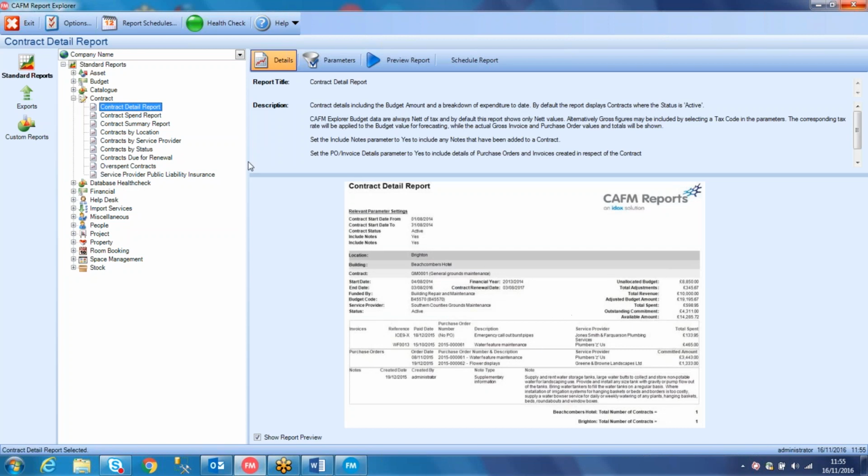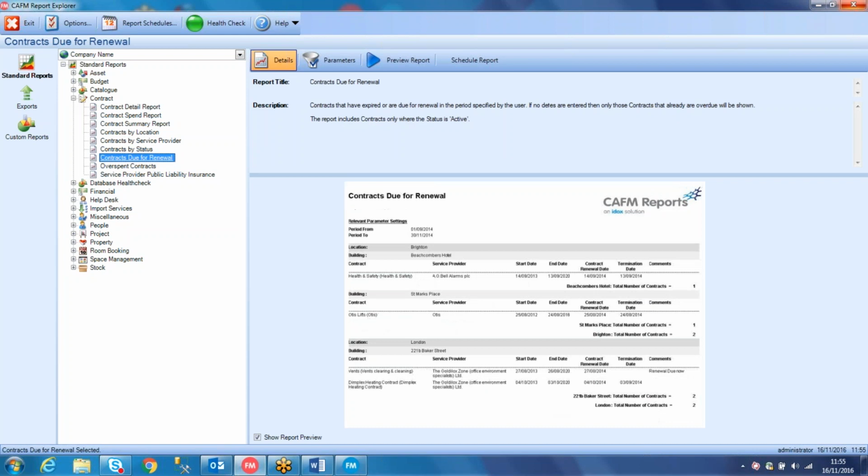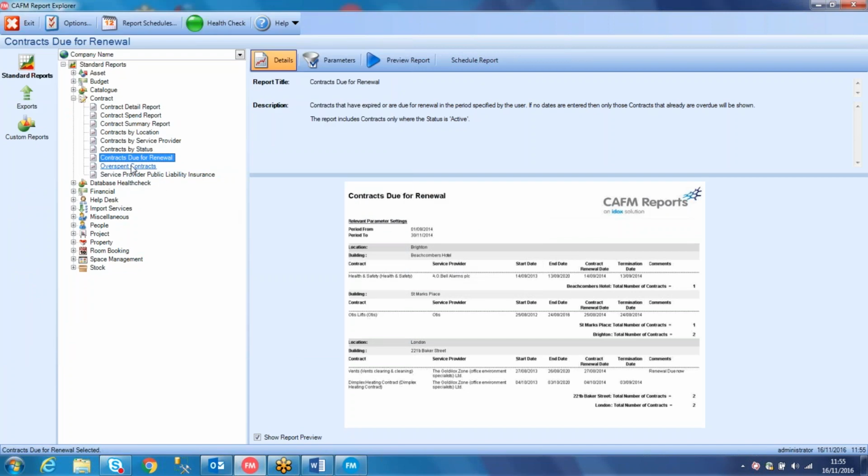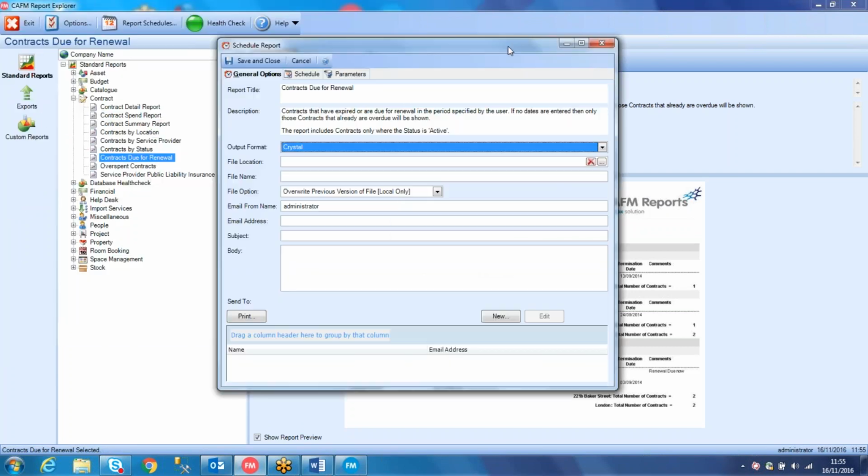So obviously on here, starting off, the contract detail report will hold all of your contract details in there. As we come down the list, as you can see, there is a report that will run due for renewal. So you can have this set up in the system, okay? And this is the key part. We have not covered it, and I'm just going to show you through. This is your scheduler, your report scheduler. Once your system is up and running, you would want to say go in and pick up contracts due for renewal, okay? You would then go to your schedule report runner.